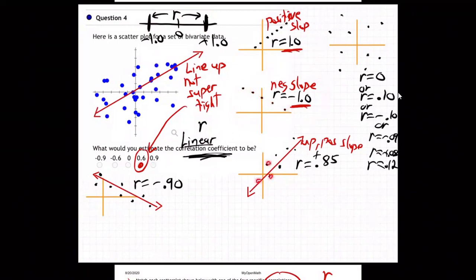But if the dots go up a little bit looser, that might be like positive 0.85, might be 0.90. If they go down, see how this line goes down to the right, a little bit looser, that's negative 0.9. This last one went up even looser. Line going up and not super tight. That's why mine was positive 0.6.